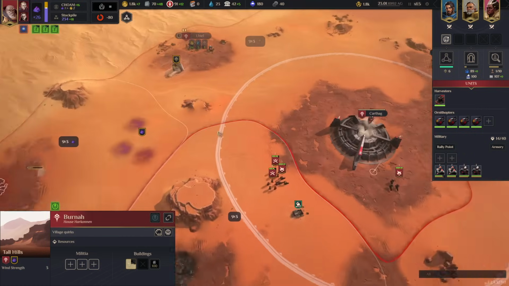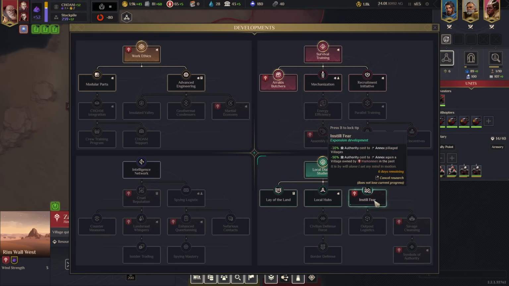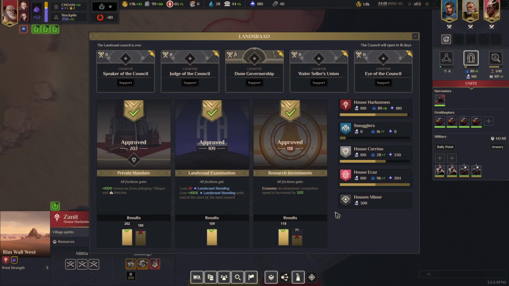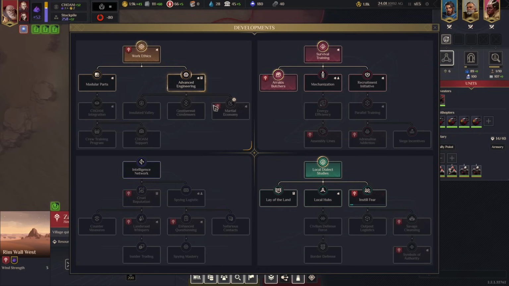Let's oppress this guy so we speed up building there. We'll oppress back here as well. We need Instill Fear, and then we'll go up to Martial Economy, I think. Did the tech pass or didn't it? Oh, the tech did pass. Okay, never mind. We're going to skip Instill Fear for now, as much as that hurts me. We're just gonna go straight to Martial Economy.